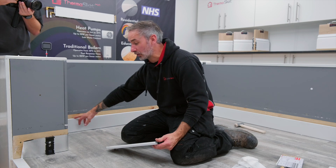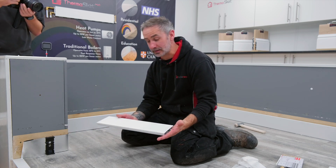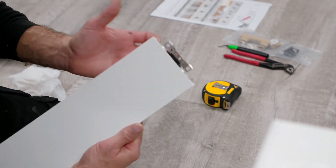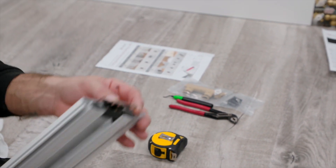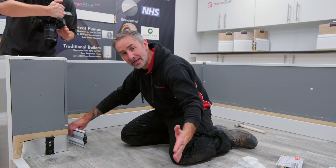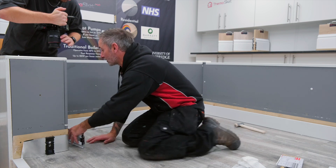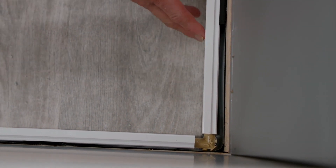The next piece goes from internal to external, so this piece needs clipping on both ends. On the internal side, as we've seen on the previous two pieces, the spectacle clip goes to the back of the aluminium. On the external side, it faces the front. We're going to push this piece in without the elbows on this side, as we find it easier to push the next piece in — this will make more sense as we put it together. Slide the first piece in place and put it onto the wall mounting bracket, listening for the clip, then the second clip.